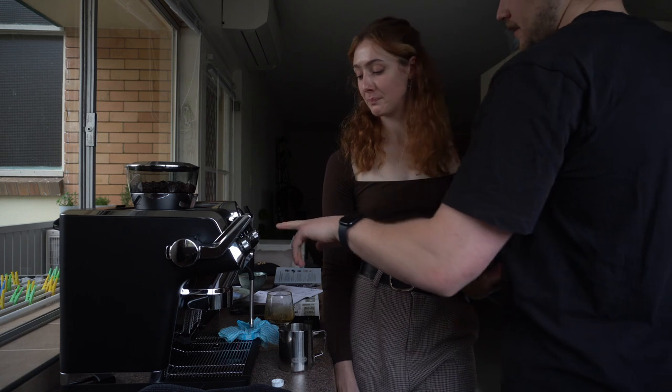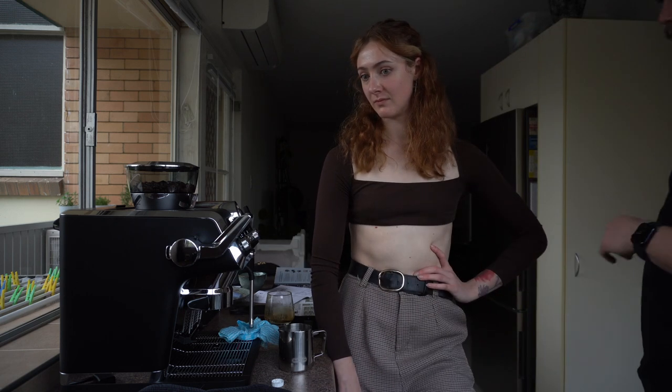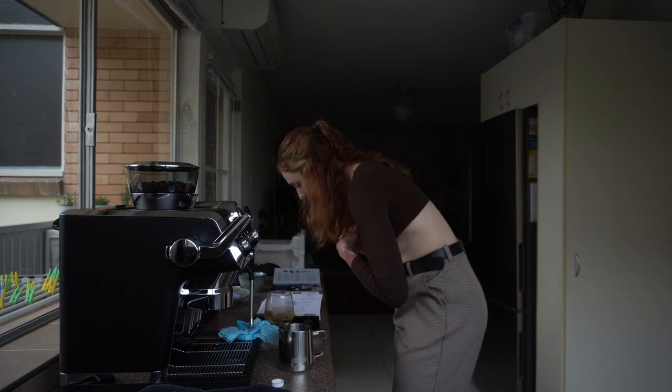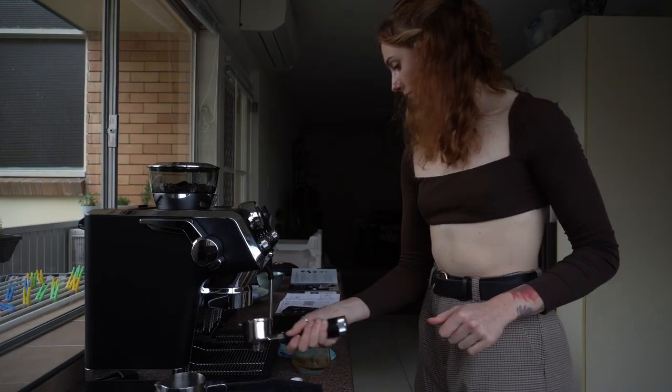We'll have to figure out if we can adjust the pour so it's less. Would we want less water? Yeah, we want less water. Slightly less water for the double. Turn the dial. Okay. Alright, cool. That's okay.